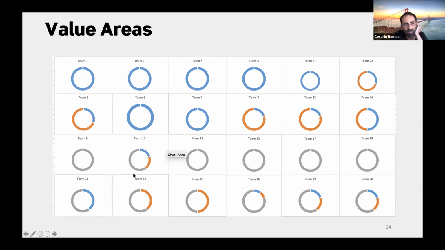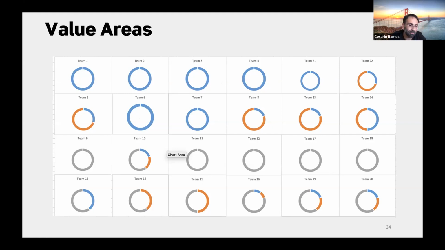They're just called blue, orange, and gray here. But for example, if we take a look at the blue area, what this states is that there is a segment of users that spend most of their time using these features. We call them the blue area. And when we developed those features, we did this on historical features, then it turned out that teams 1, 2, 3, 4, 21, 6, and 7 would be needed 100% of the time.